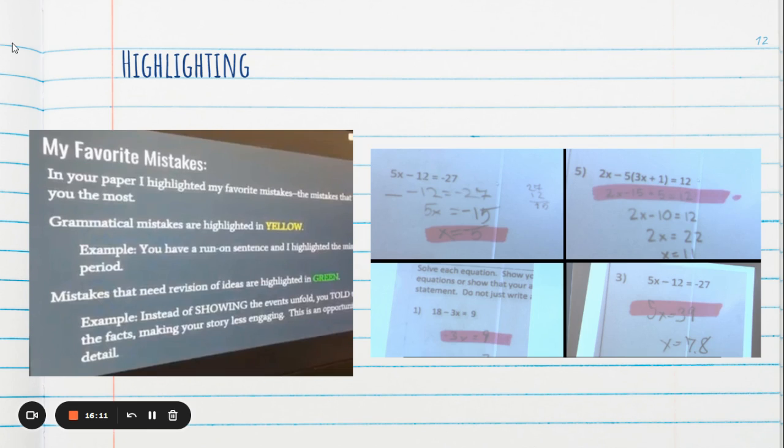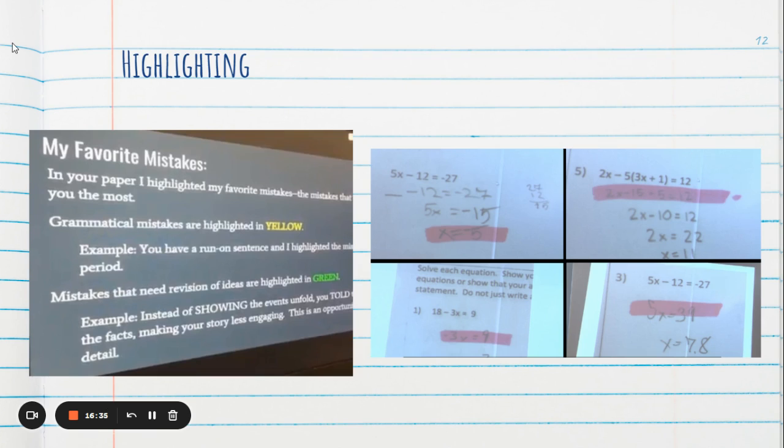So if I highlight the end, that means, okay, your steps were appropriate, but at some point there was a computational error because the answer isn't going to necessarily be X is equal to -5. So I work with my students and have them know what the highlighting means and how to use it. So great way to get students to interact.